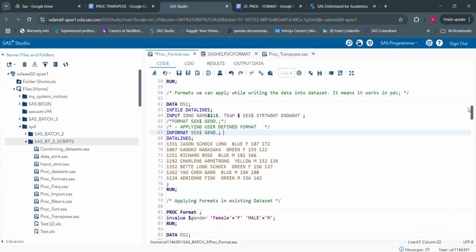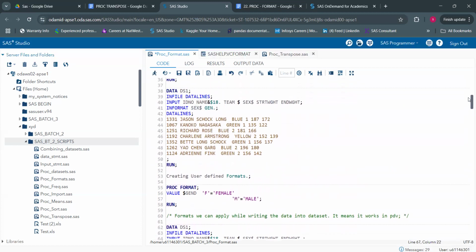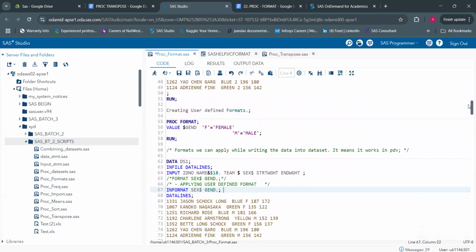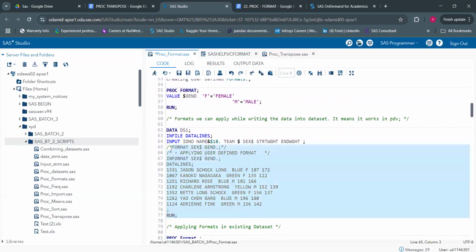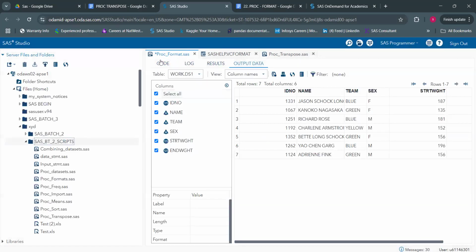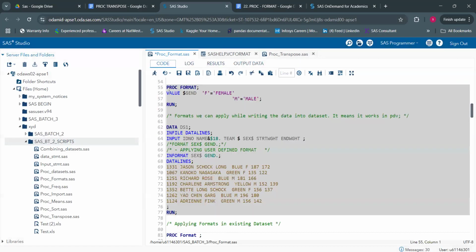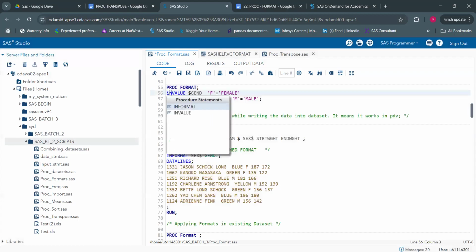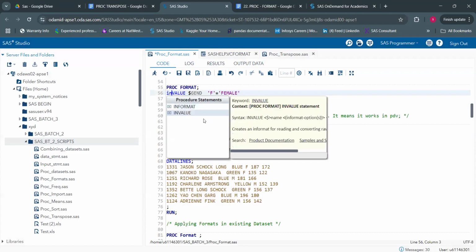Did you find the issue here? Anyone able to bring out the issue? Instead of invalue, give value. Yes, good.